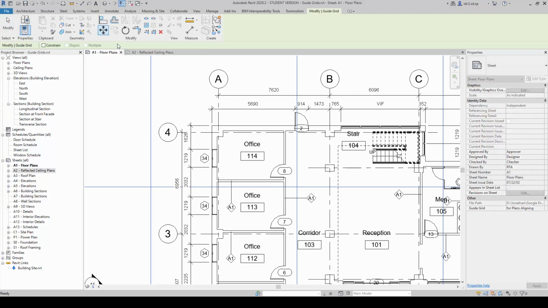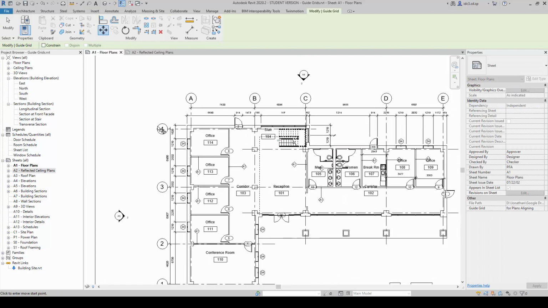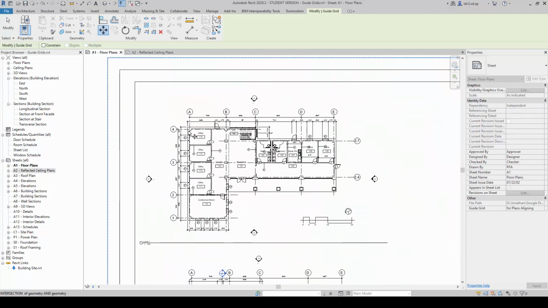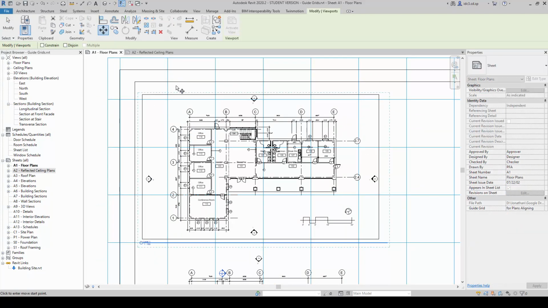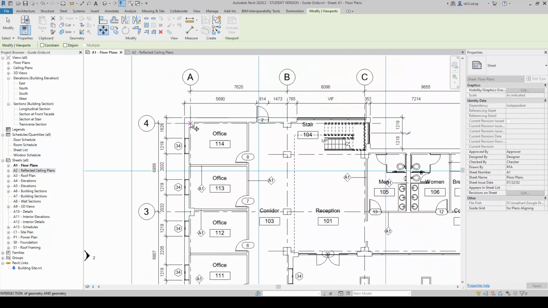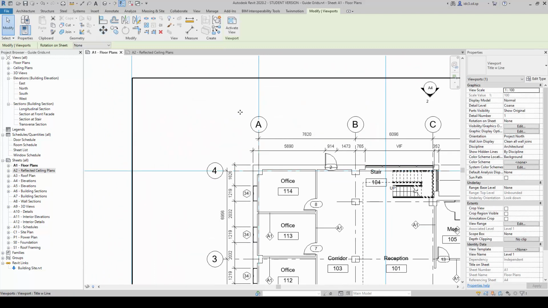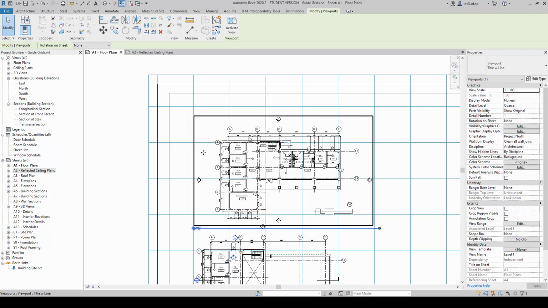So I'm going to click on the move command, and I'm going to activate or select this view here first, click on the move command, and use the snap point, the intersection snaps between grid 4A, and move it to the intersection point between this particular grid down here. This way, like that.